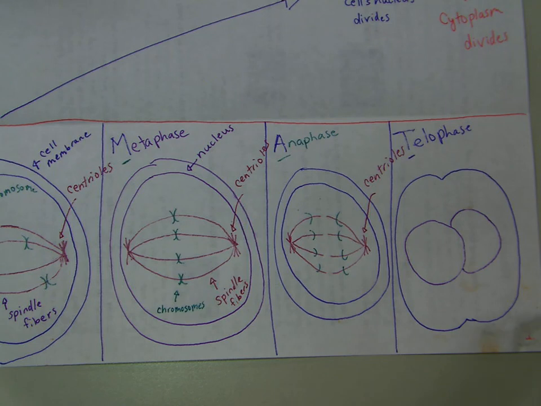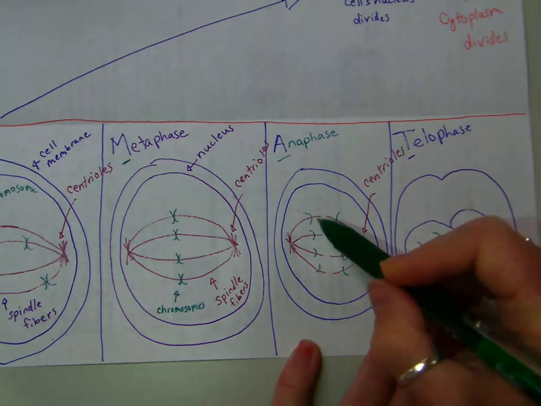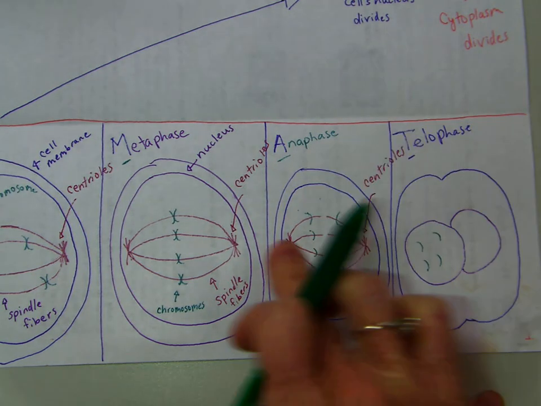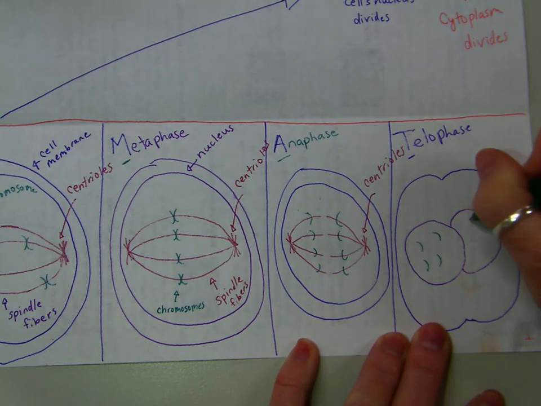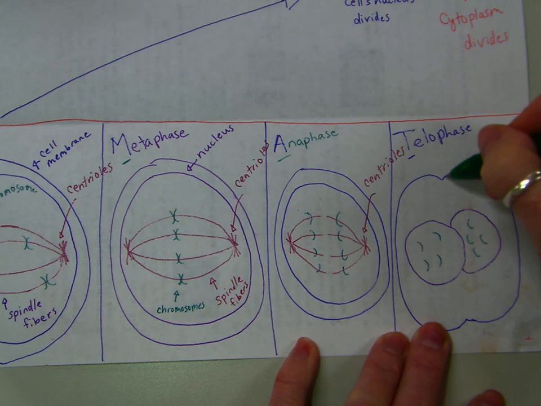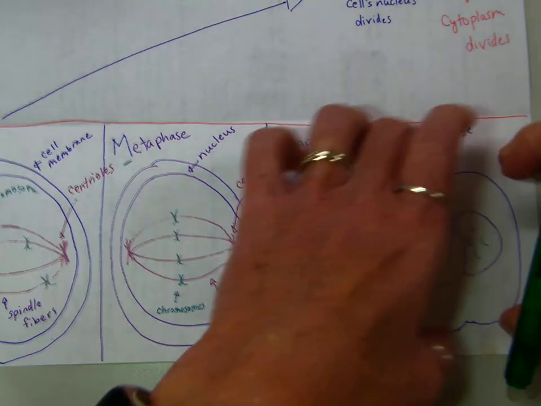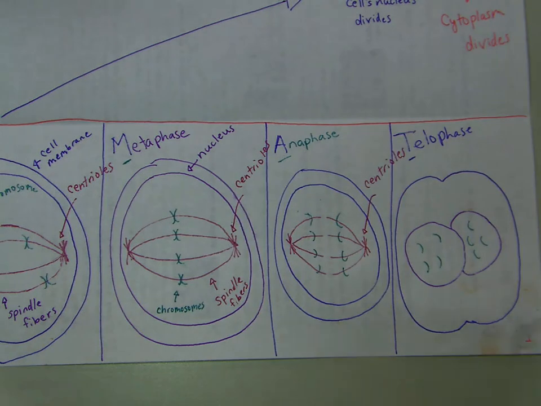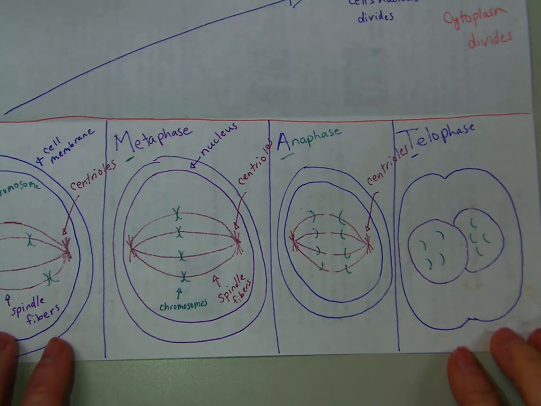In each nuclei, there's going to be 4 chromosomes. So I've got 1, 2, 3, 4, because these 4 right here all go to one side, and that's 1 nuclei. The other 4 go to the other side, so there's 1, 2, 3, and 4. And what's going to happen after this stage, the cell is going to split into 2. So we're going to have 2 identical cells, and that would be cytokinesis. The cytoplasm divides. The cell goes back into interphase for it to live 90% of its life.